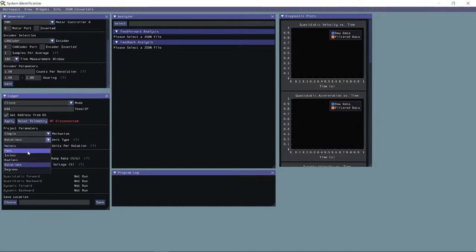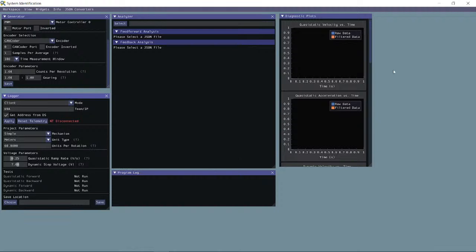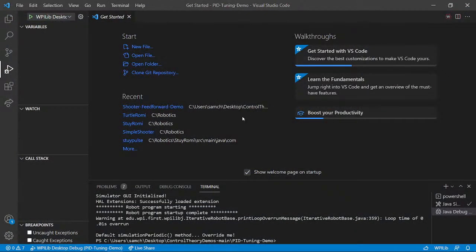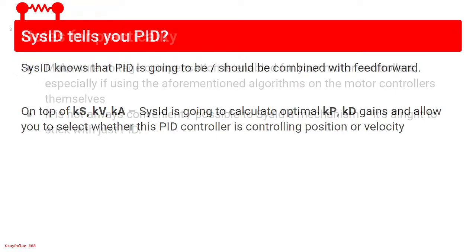Oh, okay, yeah, that's a good point. You can also do it like this. This is a little weird, because your wheel's not going any meters, but yeah, that works too. We got it in rotations per minute. But yeah, that's our sysid process. So are there any other questions?